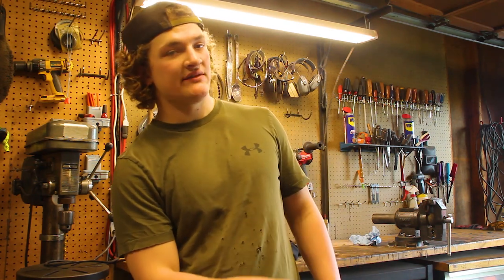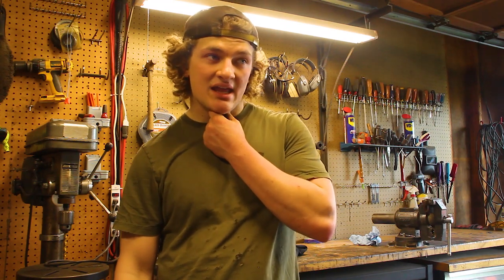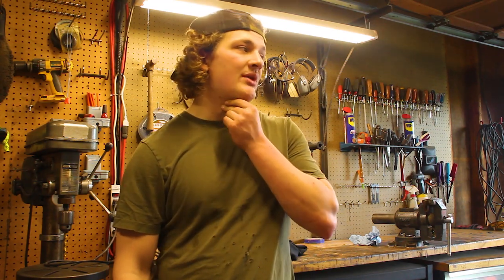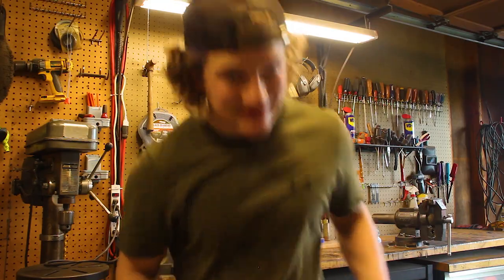Alright, so I got that drift forged out. Now I'm just gonna go get some leaf spring. I'm gonna cut about an inch and a half off that. Stick her in the forge, and we gotta punch out a little slot that we use the drift to drift open to get around the horn. We gotta stretch the handle out. And that is the plan. So, let's do it.